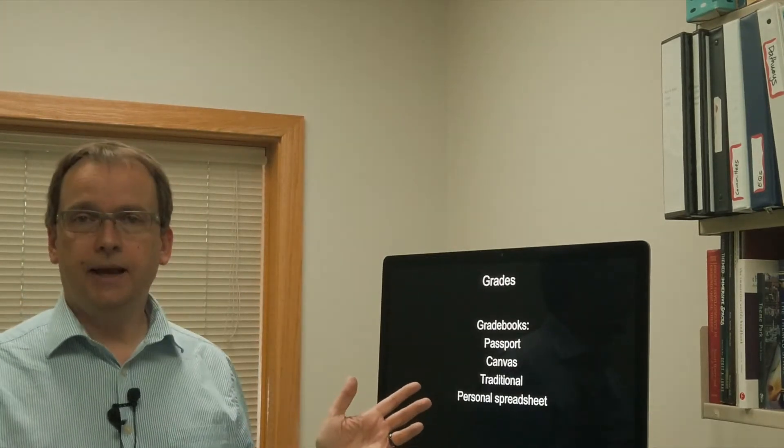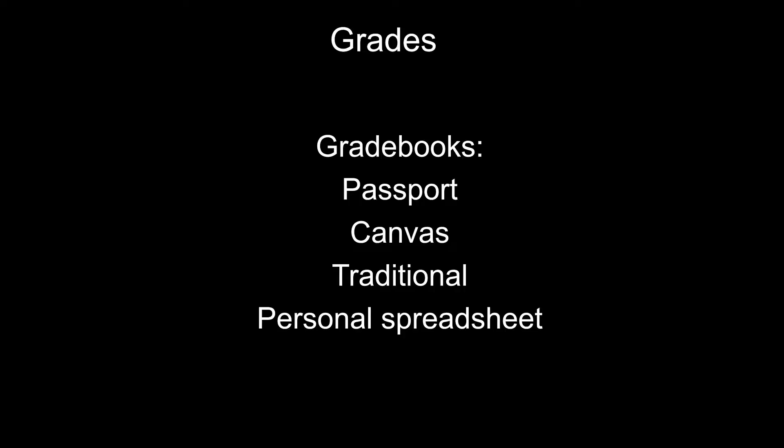In terms of grading itself, I remember years ago doing a traditional grade book back in the late 90s where I had my grades in columns and rows, and I would have to line things up and then actually sit down with a calculator after the fact and figure out all those grades. That's pretty antiquated. I know some people still like to do that. A better version is probably a personal spreadsheet. You can have an Excel file, put your grades in there, and that way you can do the calculations as you like. This is particularly useful if you're a whiz at Excel.